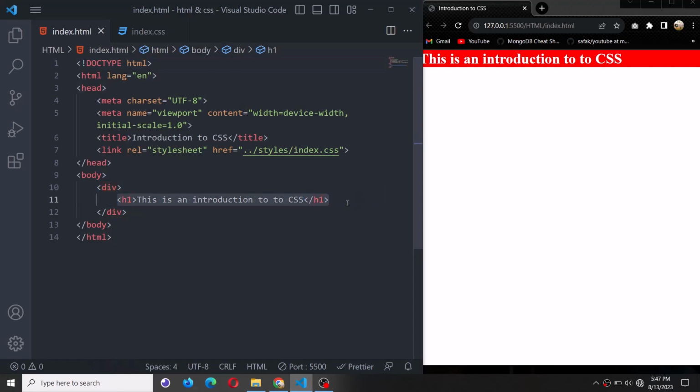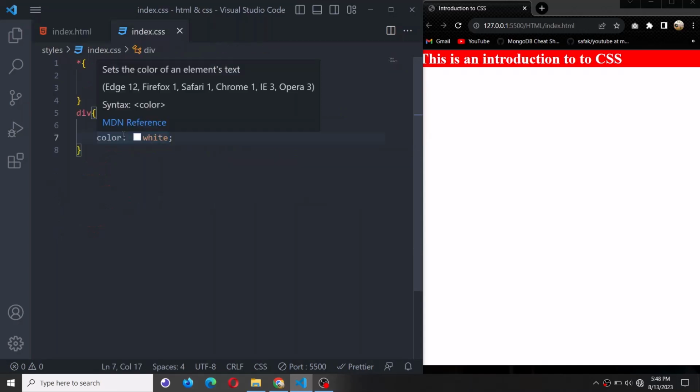In this case the container becomes a parent element and the h1 becomes a child element. Any style that I set for the parent element will automatically be applied to the child or the children elements. But if I set a specific style for the child element, then it will override that of the parent element. We will get into it in a moment.